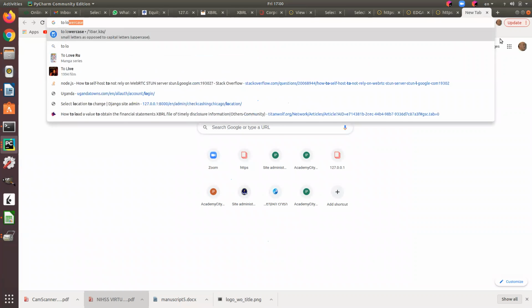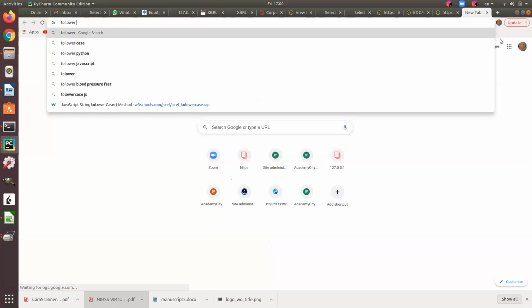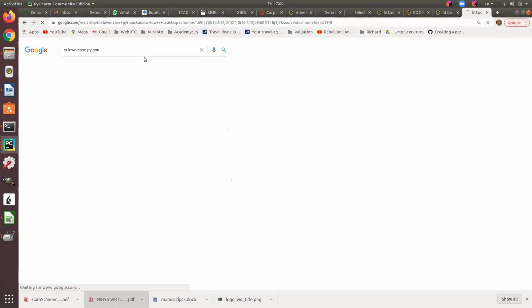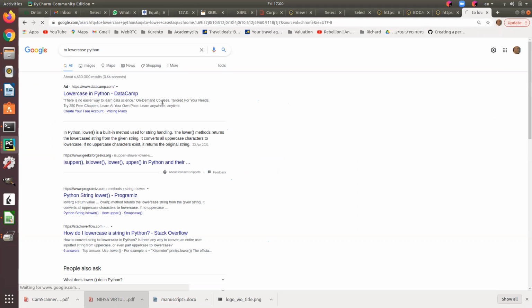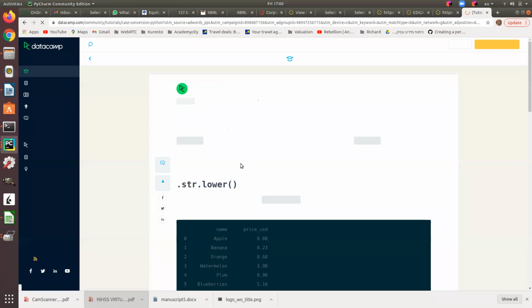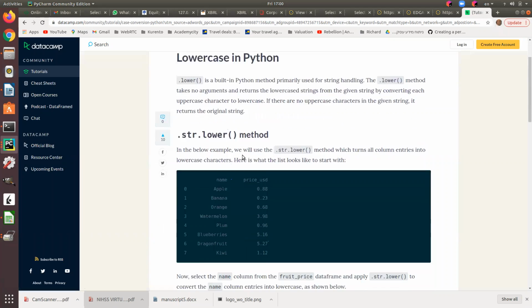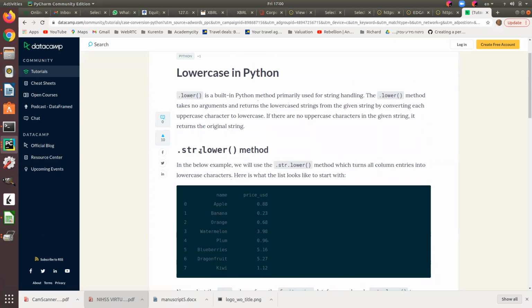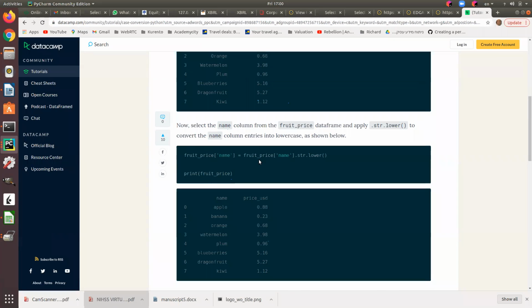To lower, Python. Yeah. String. No. Maybe that's the reason it has to be in lowercase.